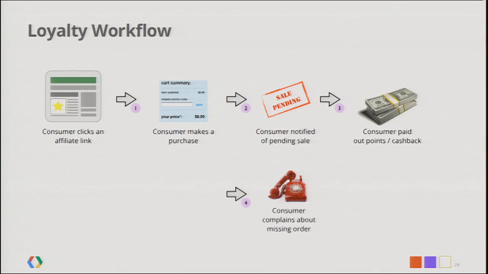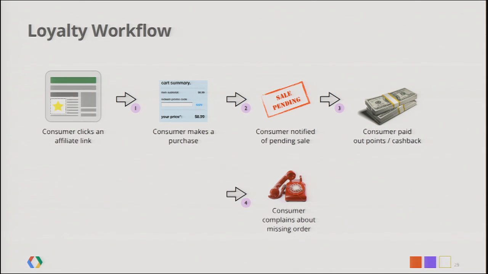Now, there are a few more steps for the loyalty workflow, which I wanted to walk through quickly. In the case of the loyalty scenario, you need to track this back to a particular member. And once you track it back to a member, you need to notify the member that you're actually tracking that order and that they're going to get their points and their cash back from that particular order. And then you also have to do customer service, largely because you're going to find a lot of consumers that come back to you and say, hey, I purchased this particular order on this site and I didn't get my points, or I didn't get my cash back. Why didn't I? And for most affiliate publishers, you will need to have a good answer to that.